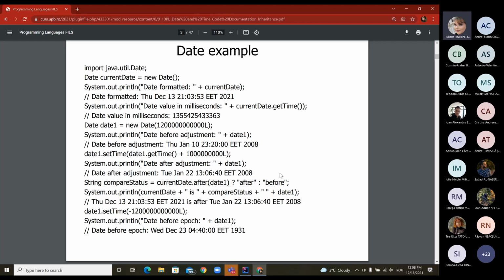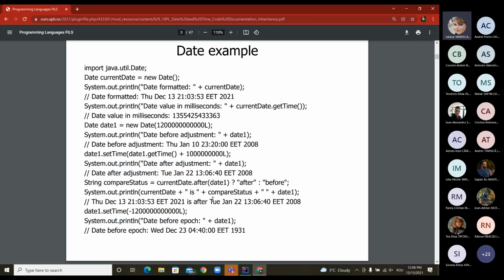Then you can compare and you can see whether or not a date comes before or after. According to the current date, which is your origin in time, you want to find out whether it comes after date 1 or not. If it is true, it will return after. If it is false, it will return the second argument.